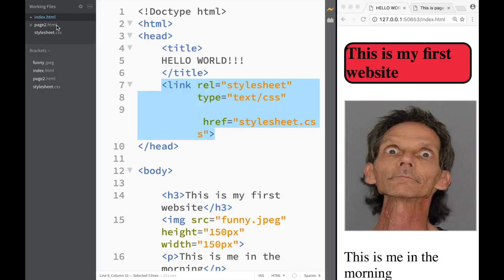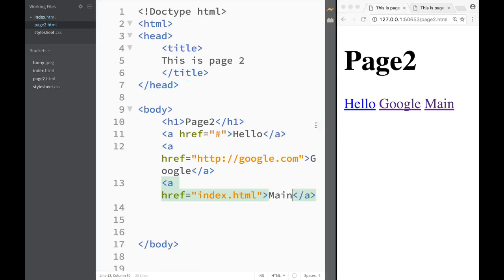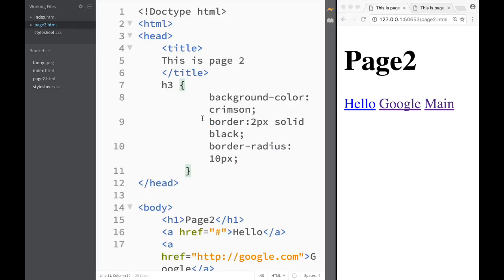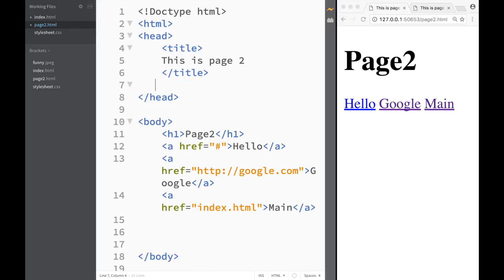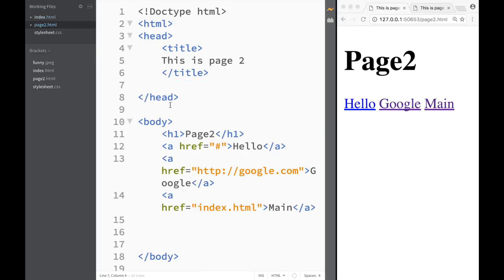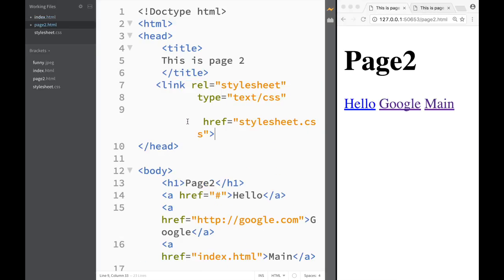So just to show you that it works, let's go to page 2, and you can see that we have h1. So let's paste this over here, but since we have the wrong one, actually I need to go over here and copy this, and go to page 2 and paste this, and now we have a link type style sheet.